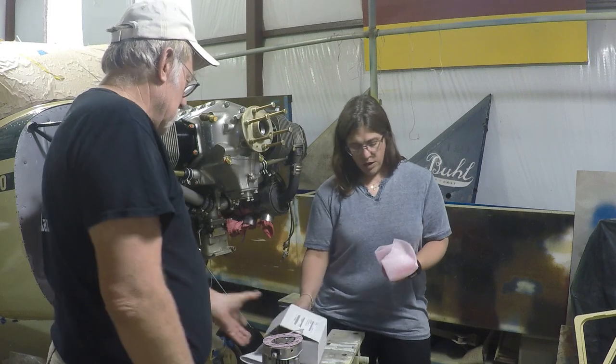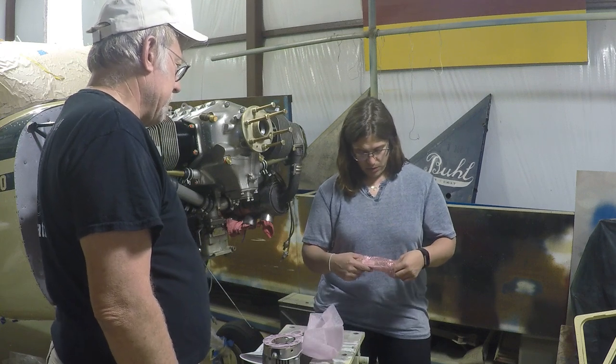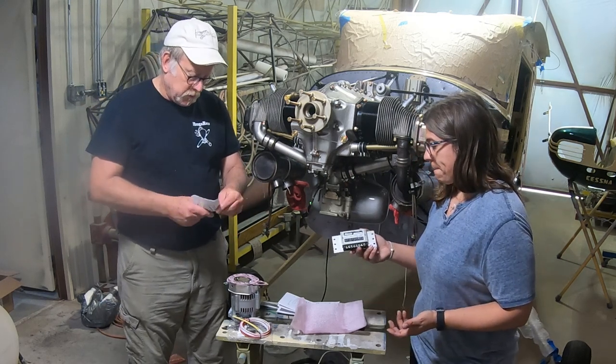Now the regulator box, foam wrapped. See how small that is. Oh, geez. Okay, there's nothing to it. And more paper. It's very similar to the one on my 182. Got one of these, and an 8130 tag, so that's important.